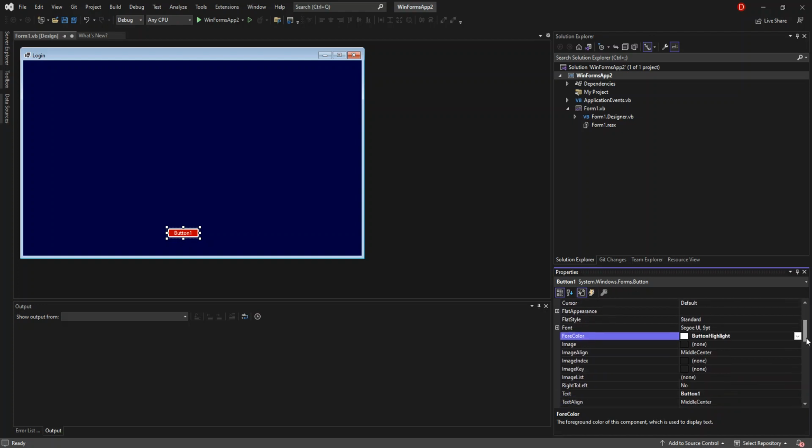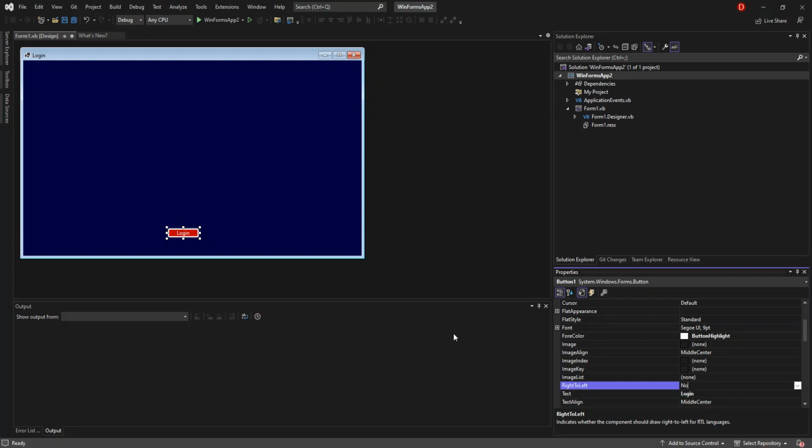So let's go ahead and change the button text here. We can change it by clicking here, the text side. Yeah, we can make it a login. As you can see now, we've got it changed here. So it's not very difficult stuff.